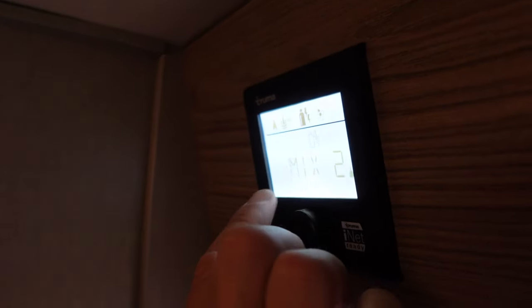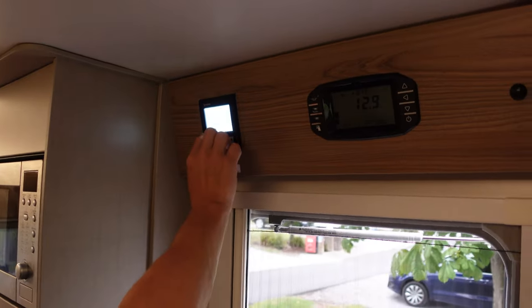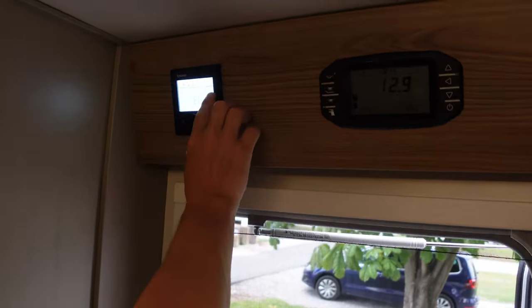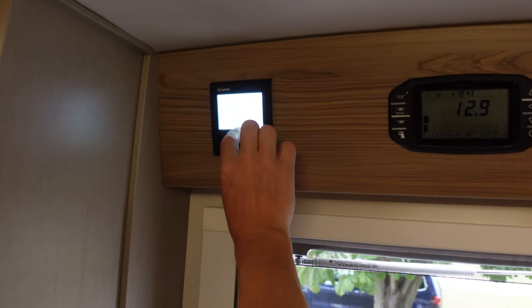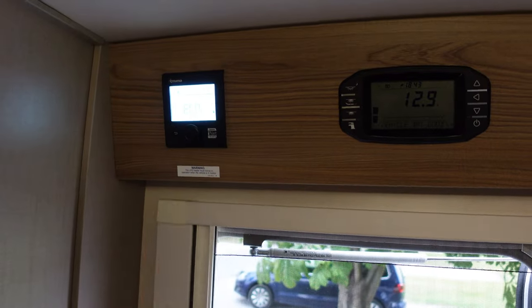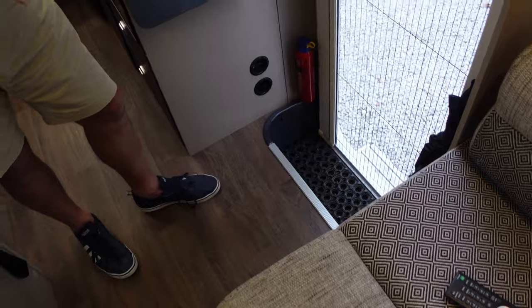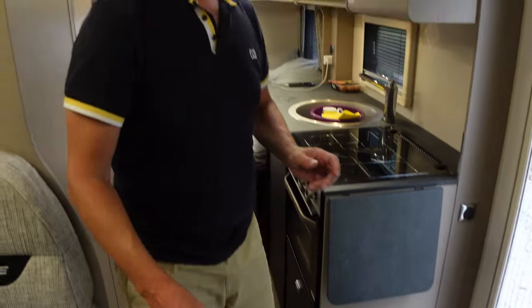When connected to electric hookup, or a mix, you can choose a combination of gas and electric. We always ran on EL2 which means it runs purely off electric without using gas. The last control is for fan speed - when the central heating is on, you can have it on high or eco. There are vents all over - in the toilet, under the bed - that's where the hot air blows through. So that's our little walk-around of the Swift Edge 486.